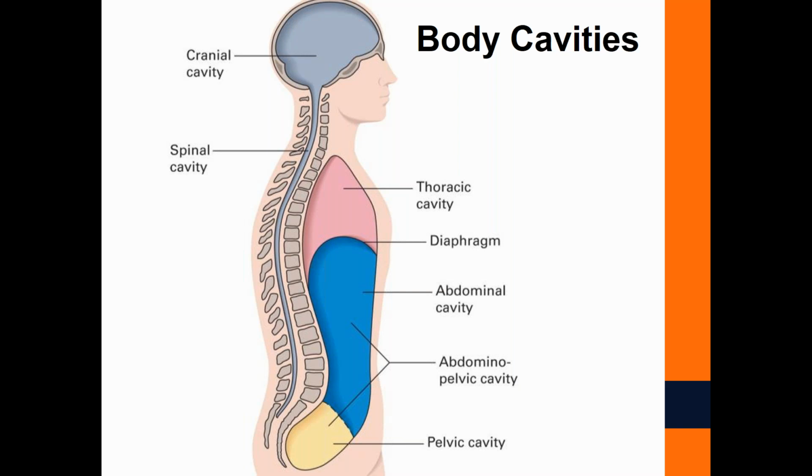Next, we'll talk about the thoracic cavity. In the thoracic cavity, we have pretty much all of the rest of the main, very, very important organs right now. So we have the heart, the lungs, and what we term the great vessels. The great vessels are things like the aorta, which transports oxygenated blood directly from the heart out to the entire rest of the body. Every single drop of blood in your body passes through that aorta on its way to somewhere.